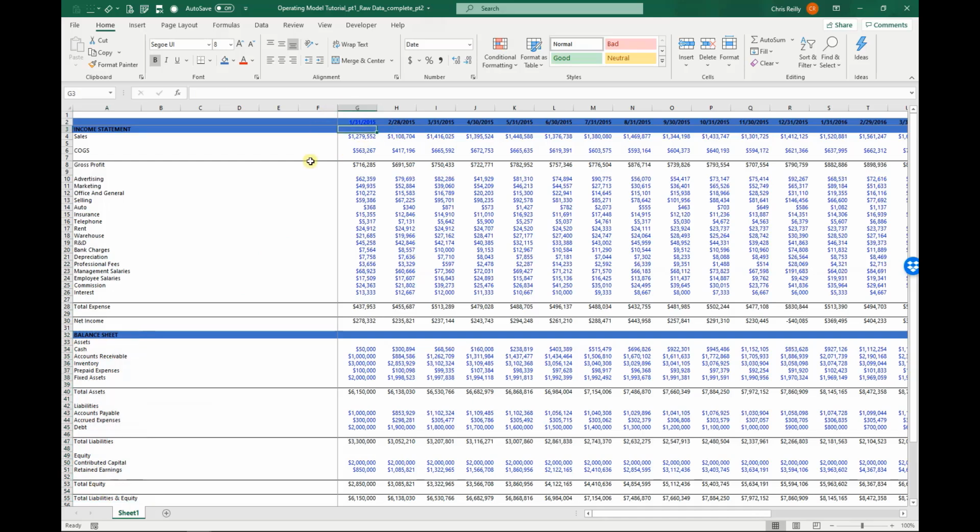So in the next video, we're going to transition away from purely just cleaning up the data to doing an analysis of the business in the past. And over the next several videos, we're going to be using that analysis of the past to make thoughtful assumptions about the future, and eventually those inputs will be located over here in these input columns. So we'll get started on that next.